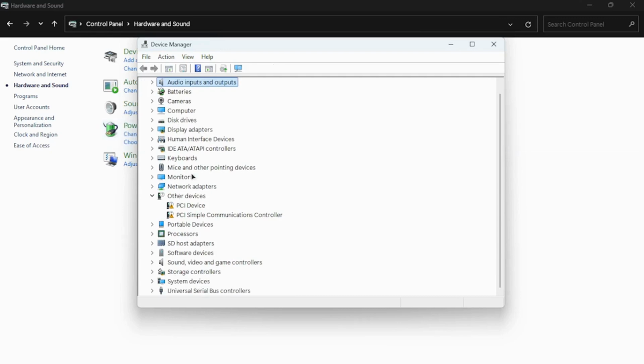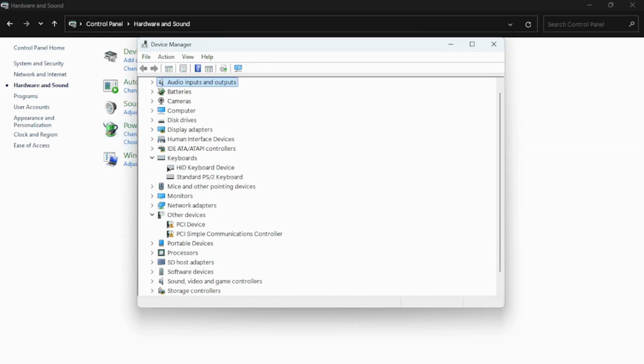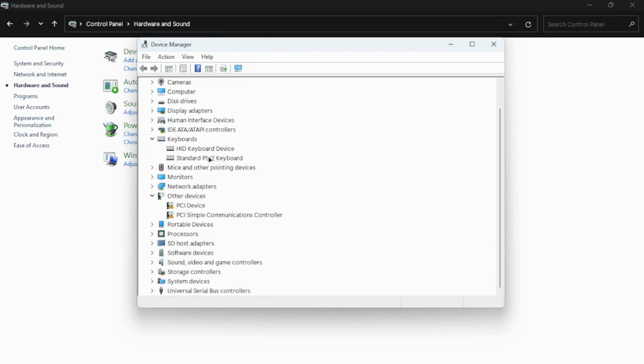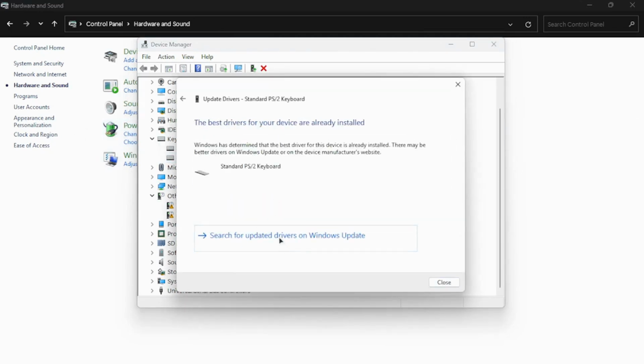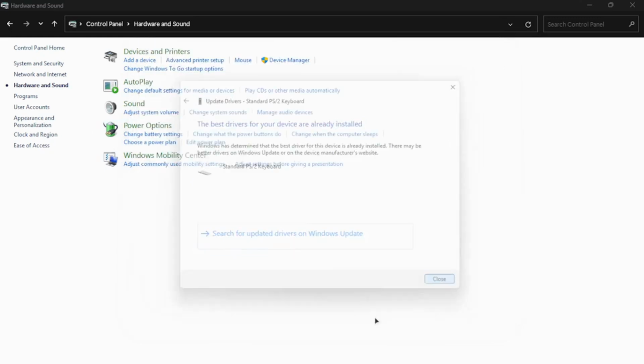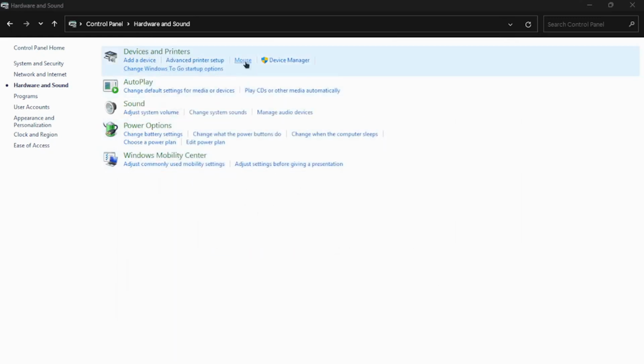I'm recording, so I won't do it. Sometimes your keyboard or mouse might not be working. You simply right click on it, choose update driver, search automatically for the driver, or you have to run Windows update to fix it.